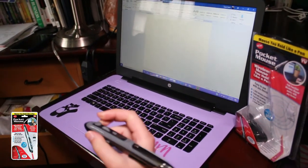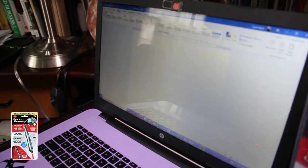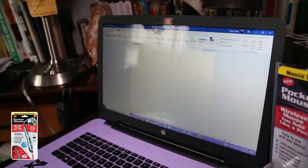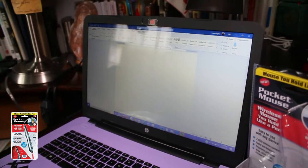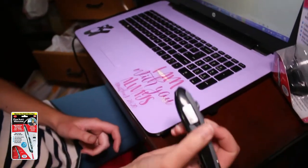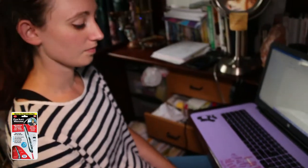Okay, now wait. To click on stuff, let me see. I think. Okay, there we go. It is not the most responsive. Yeah, it's hard to see on the screen here, but. Go back. Nope, that's not what I wanted. It is working though. Okay, that's better. You gotta get the feel for it. I don't know. I mean, it works, but would you rather a mouse or the pen? Like, what do you think is easier?